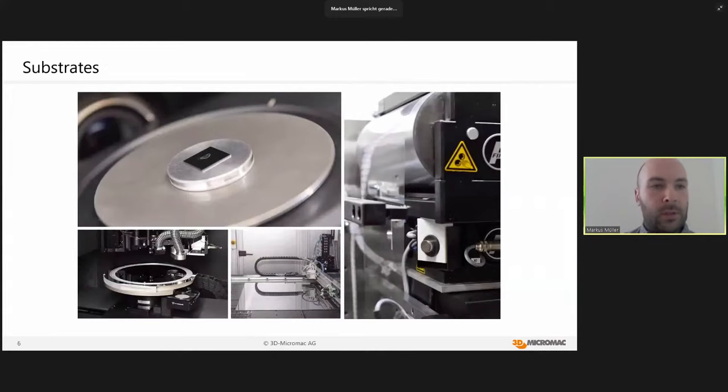These applications we can apply on different substrates. You can see four different kinds of substrates. In the top left, these are millimeter probes for sample preparation, with our MicroPrep, a special laser tool for sample preparation. For example, in medical application, it's very interesting for different kinds of materials, such as titanium alloys or other alloys, which you want to see in SEM or TEM to check if they have the right quality for your application. So we can do this, for example, TEM lamellas.